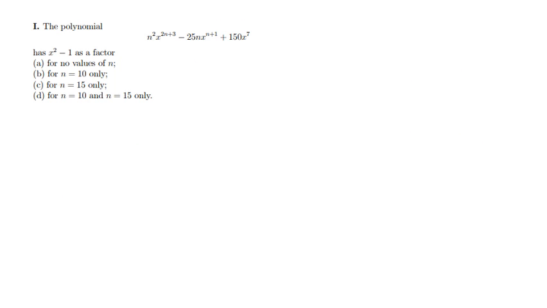Right, this was one I think that you didn't fully get, so I'm just going to talk through a little hint on how you can make a start on this question rather than me going through and doing everything for you. So the key thing is that it's saying x squared minus 1 is a factor. First thing to notice with x squared minus 1, this is quite important to notice on maths papers, is x squared minus 1 equals x plus 1 times x minus 1. So we should be noting that we've got a difference of two squares, and that then means that x minus 1 is a factor, x plus 1 is a factor.